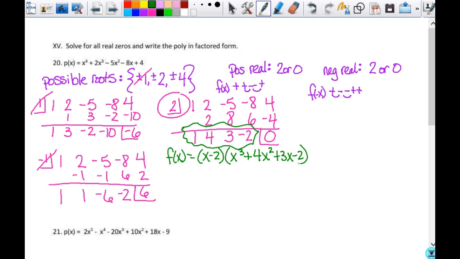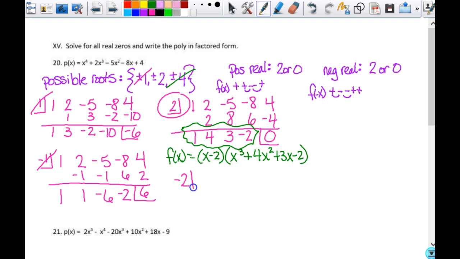But here's how I can narrow some things down: I've already knocked those out. Those don't work. I'm not starting from my original ones. I can use this right here to do my synthetic division on, but I have reduced my number of possible factors. If I use the rational root theorem here, my only options are plus or minus 1 and plus or minus 2, so that means 4 is no longer an option. So although I'm going in order anyway, I'd be wasting my time trying the 4. So I'm going to use the negative 2.